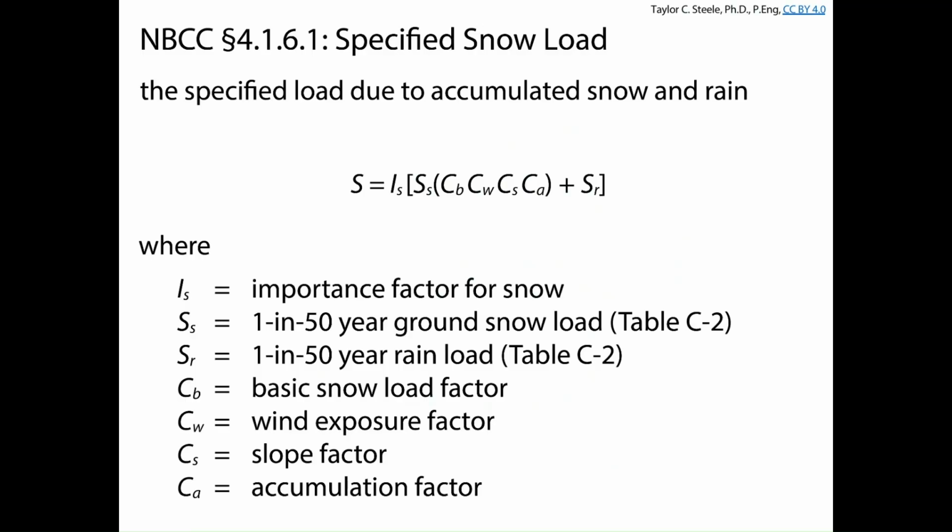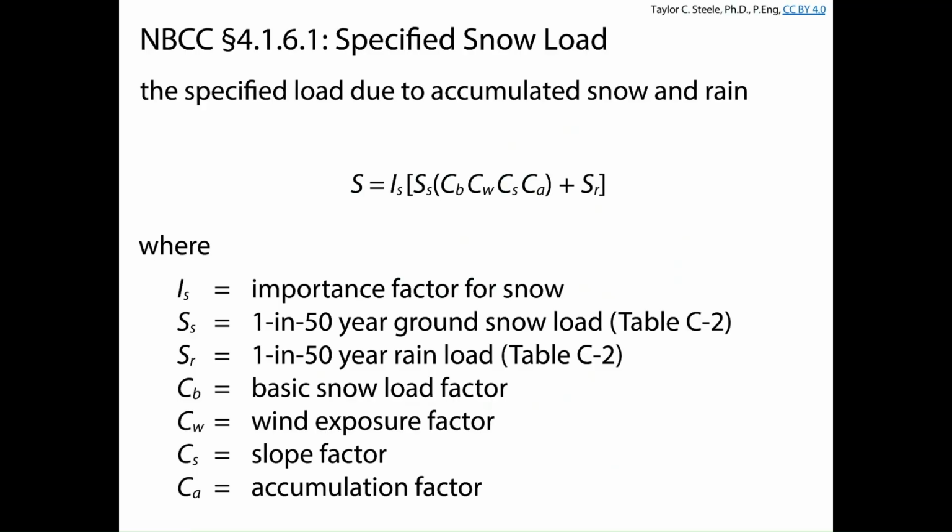Okay, so those are all great words, and we're going to talk about what some of those mean for us here, getting into snow loads again, which is 4.1.6 in the building code. What 4.1.6 tells us about calculating the snow load is we need to consider a whole bunch of things. Okay, so the snow load that we're going to calculate and apply to the roof area is this value S. Okay, that's the 1 in 50 year design snow load. And it's a function of a bunch of stuff.